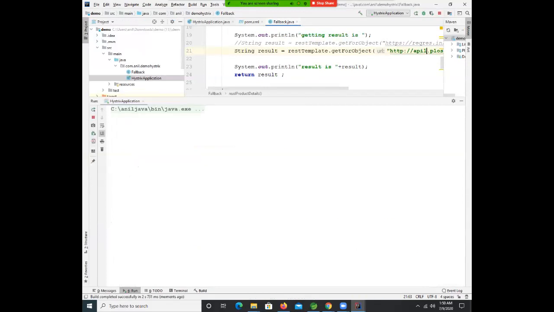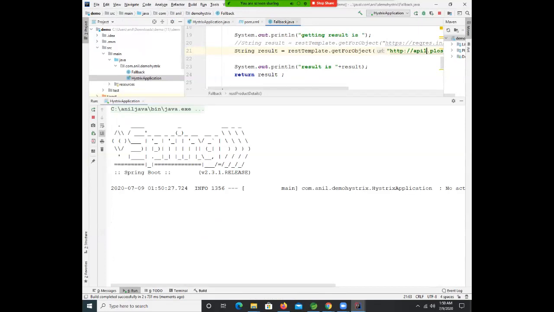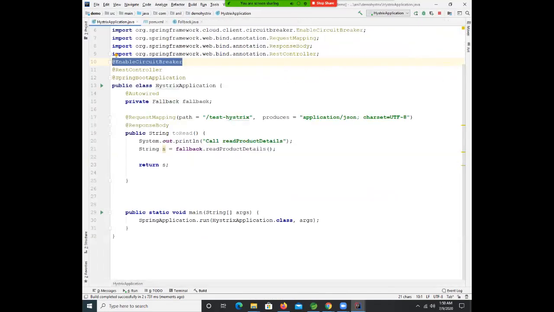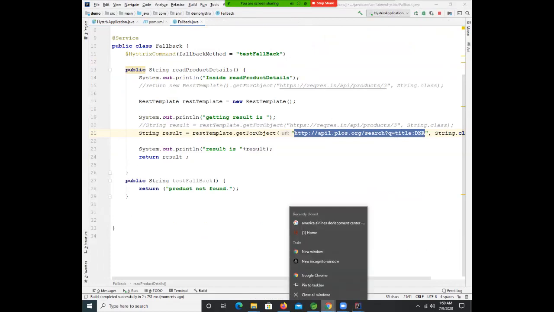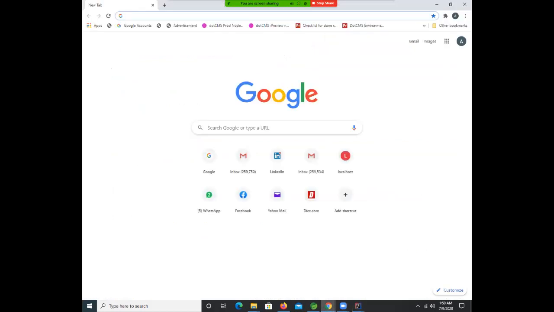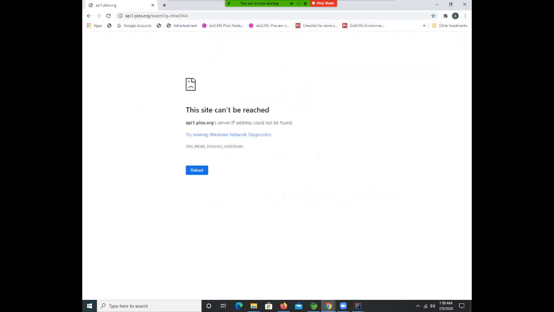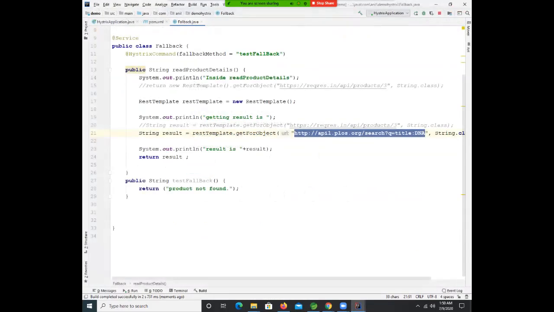What did we do that will cause a problem? We have given a fictitious URL. This URL is not valid. How do we see this URL is not valid? Let's see. There is no response, right? We started this now. Let's go to localhost.